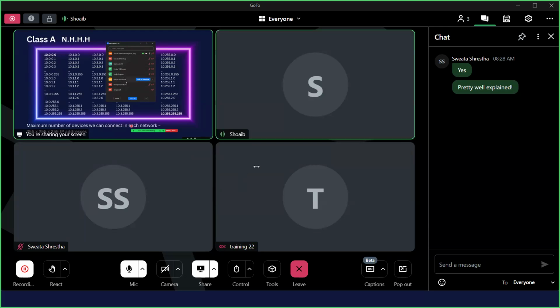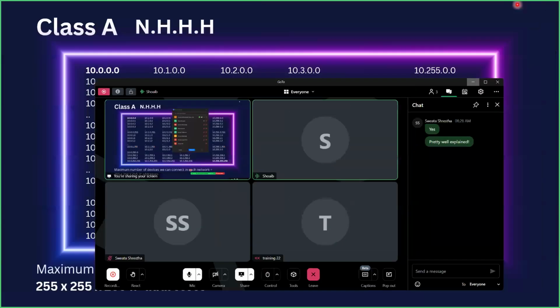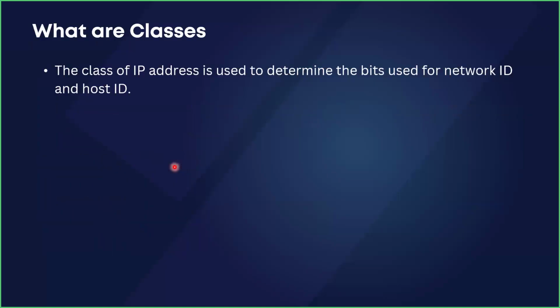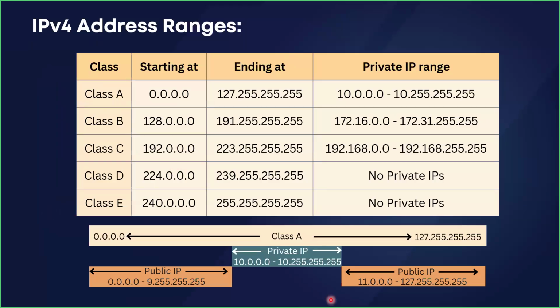Gaurav, Mahinder, Pankaj. So I have a question. Yeah. So is it necessary to remember the private IP ranges for each class? I would say it's important, Pooja, because again, when you look at a log, as soon as you look at that log, you need to know whether it's a public IP or a private IP. So you have to remember this entire slide. So in each class, you have to remember the private IP as well. So it will come with practice. As we progress with the classes, we'll keep noticing these IPs a lot. So again, yeah, it's important to memorize this entire slide, I would say.